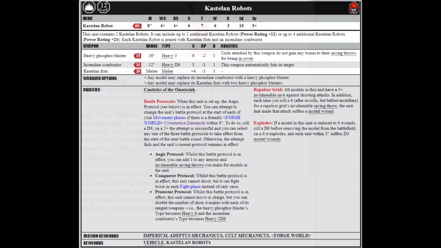You could use this, for example, to use Aegis Protocol to allow them to move, and then use it at the end of the movement phase to switch them to Protector Protocol to double the firepower of all their guns, at the downside that they'd be locked in place for the rest of the game.